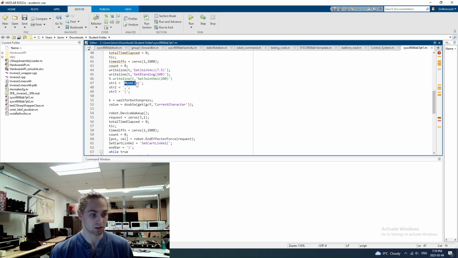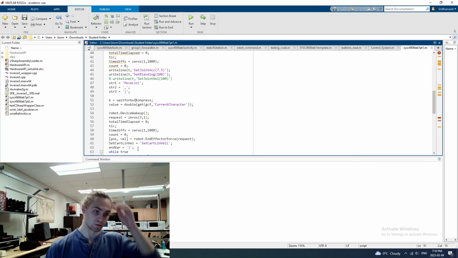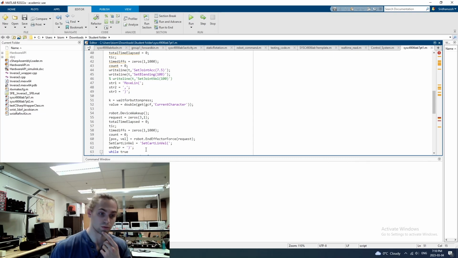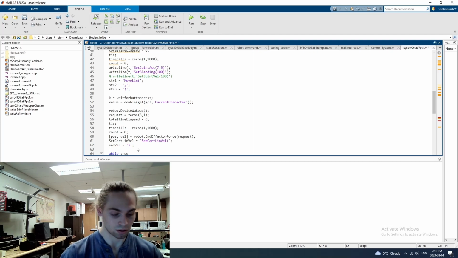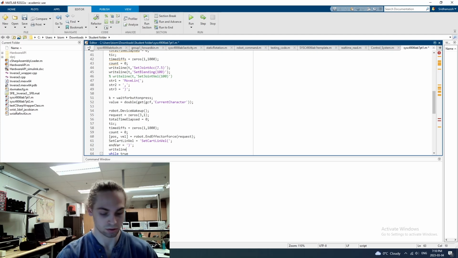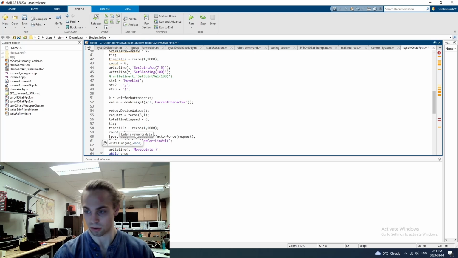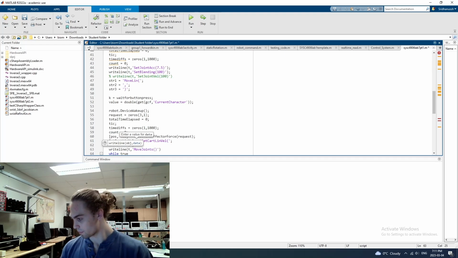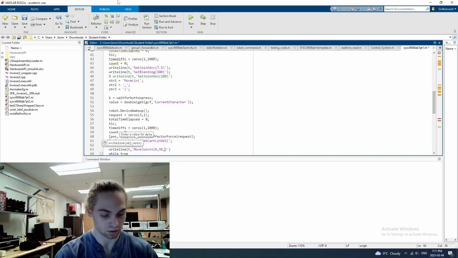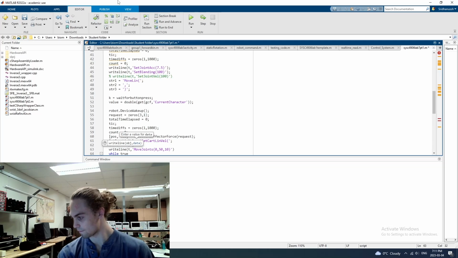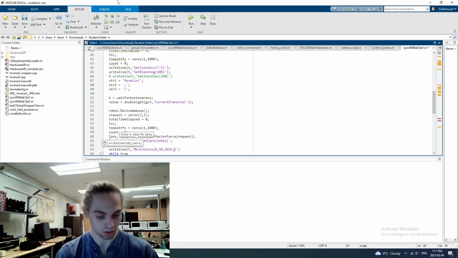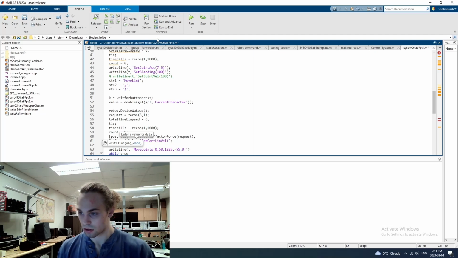Your robot is probably going to start in a zeroed position, which means it might be smart to move its joints so that it's not going to be in a singularity for the use of the move lin command right away. So I'll do that right now. I'll give it a right line, move joints, and then I'll put it somewhere where I would expect it to be. Let's try like 0, 50, 10, 55, 0. Something like this should put it in a reasonable position.